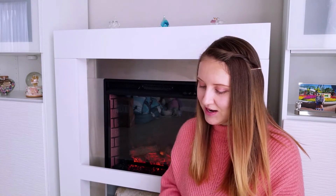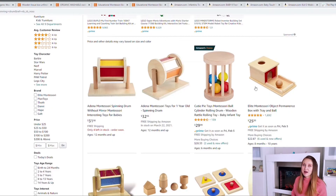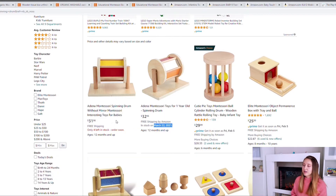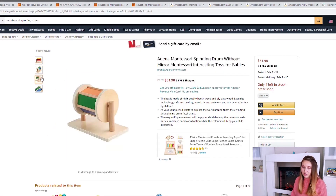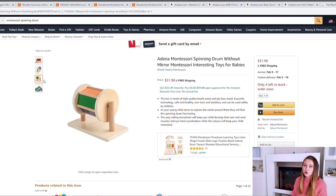The first item is of course the one that made me buy the entire play kit — the spinning rainbow or rainbow drum. When I was purchasing the play kit I chose to do so because I could only find it for $50 elsewhere. This spinning drum is now back in stock for $33, and I definitely would have purchased it individually and foregone the play kit had it been in stock back when I was looking. We introduced it at the right time and it's been very helpful, but if the timing aligns with when your baby can use it, I definitely recommend purchasing it individually.